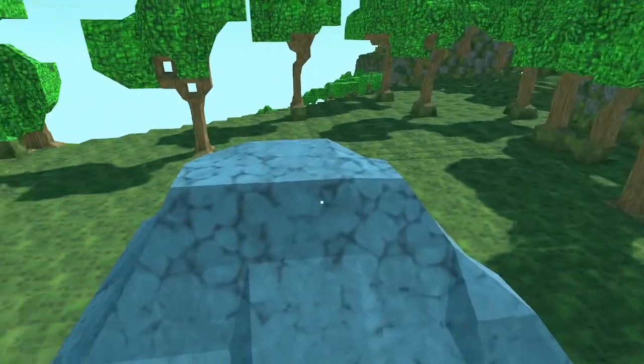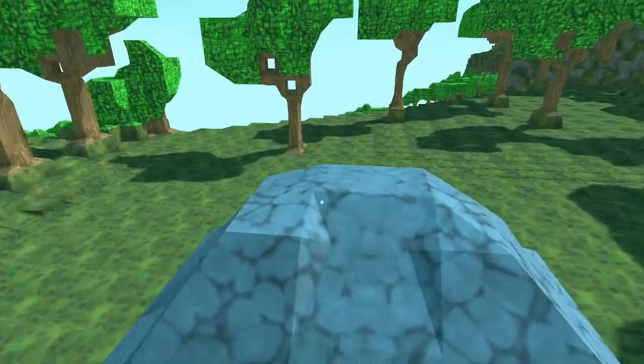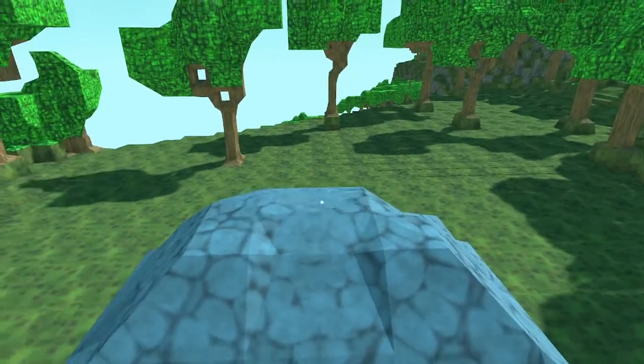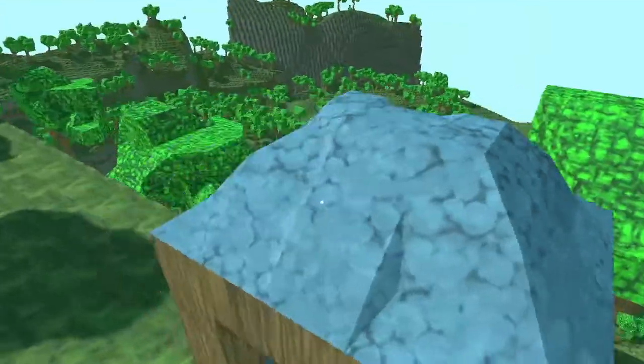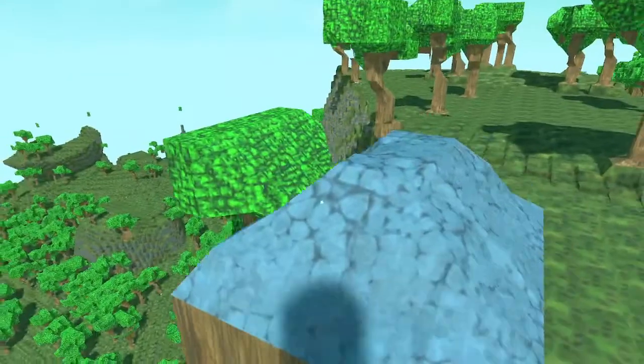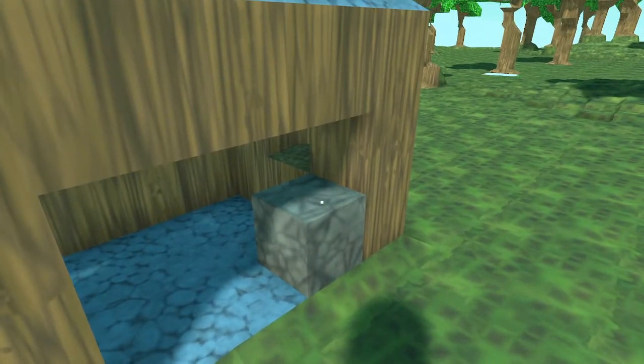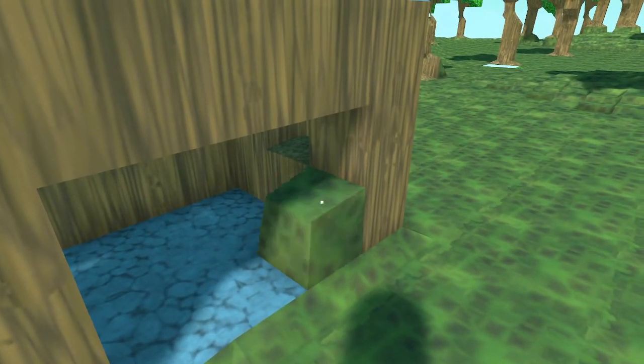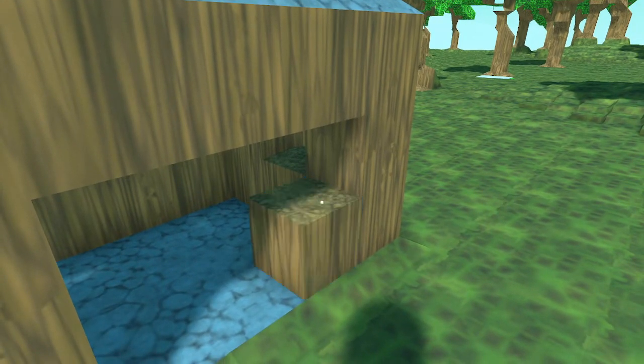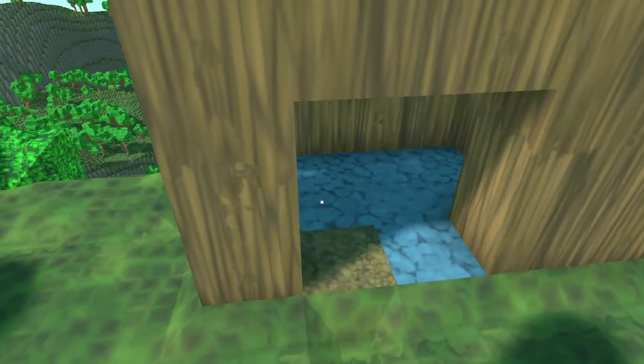So it allows you to have partially smooth terrain while still being able to place blocks like you normally would in games. In some games at least.